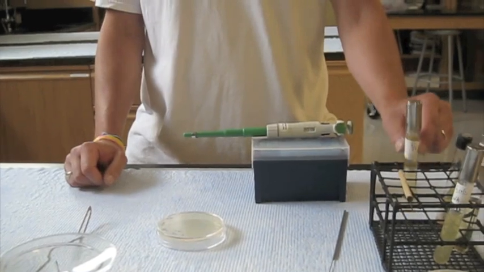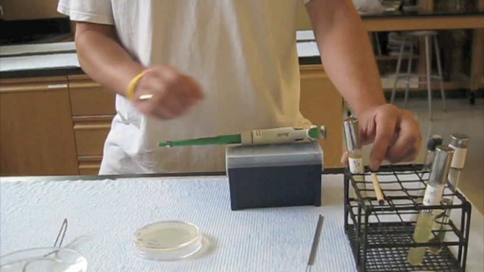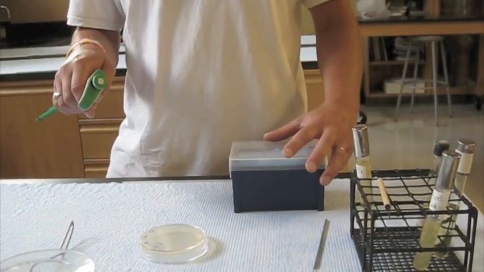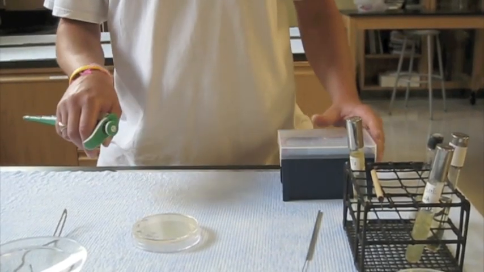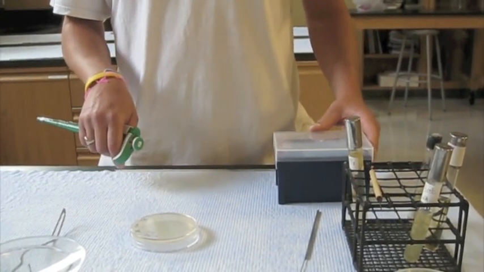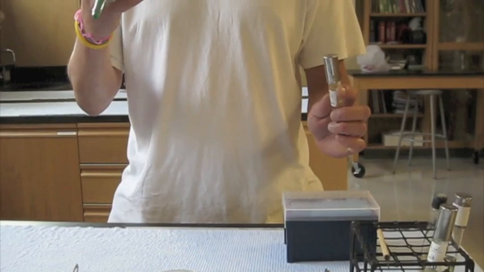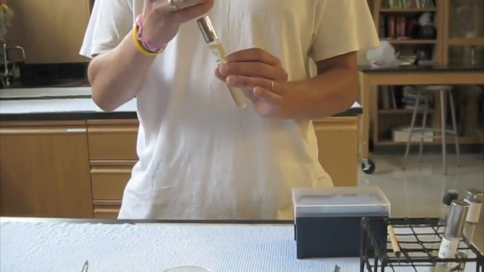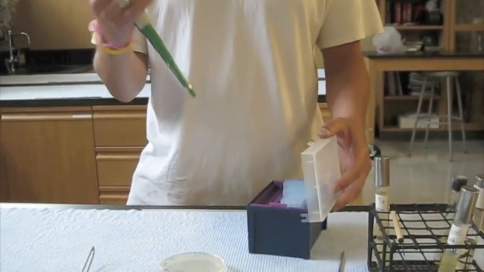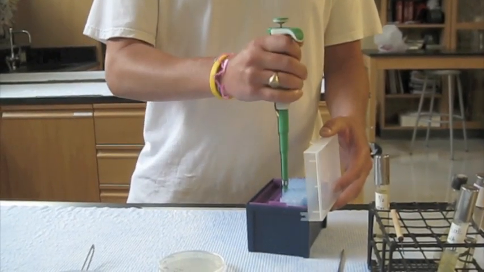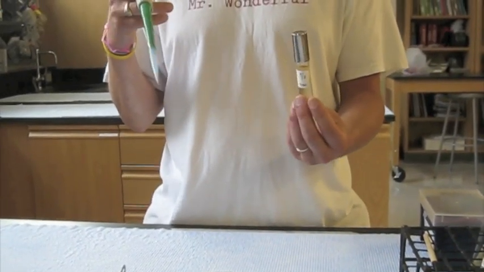The first thing I'm going to need to do is aseptically remove 100 microliters of cells from this tube using the micropipetter. So it's important to get your area set up so that you have things in the right place before you get started, otherwise you start reaching across and it becomes dangerous. Using the, I'm right-handed, and I'm going to use my left hand to hold the tube and open, the tube likewise with my pinky as I have in the past. The first thing I need to do is get a pipette tip on first. I have my pipetter dialed up. I'll put the pipette tip on, close this, now I'm prepared to open the tube.